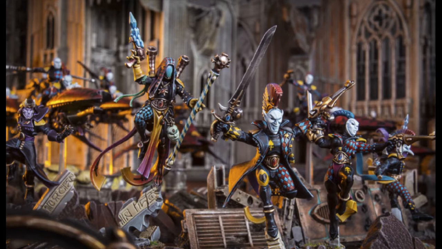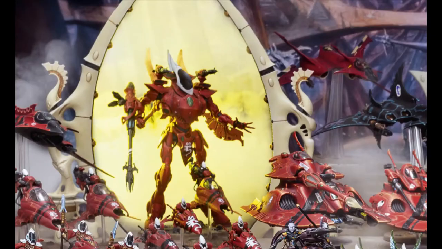You got your Haywire Grenades for 1 CP. Before a Harlequin model from your army throws a plasma grenade at a vehicle unit, you only make a single hit roll for that grenade. But if it hits, you do D3 mortal wounds. 2 CP for No Price Too Steep. Use this stratagem. So now we're into the specific mask stratagems here, just to let you know.